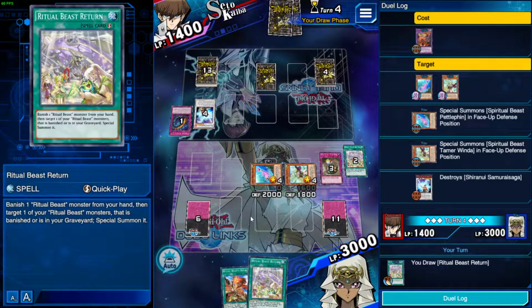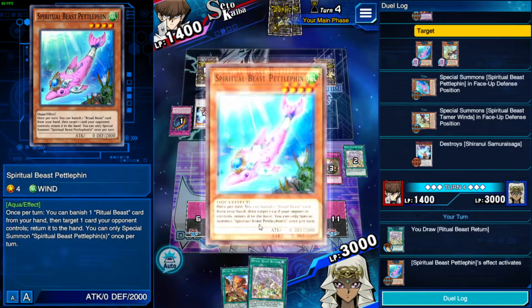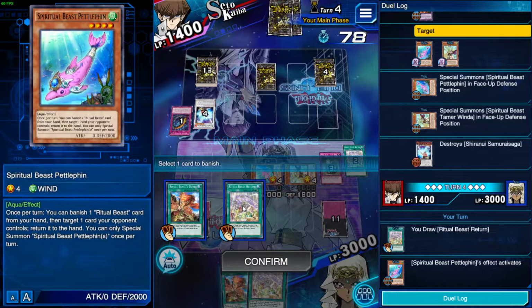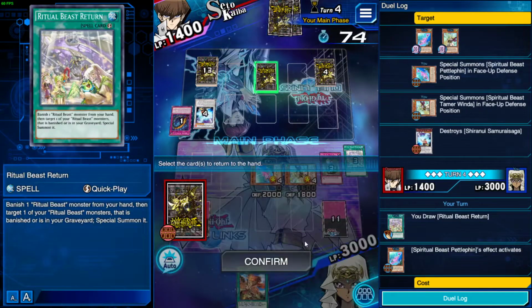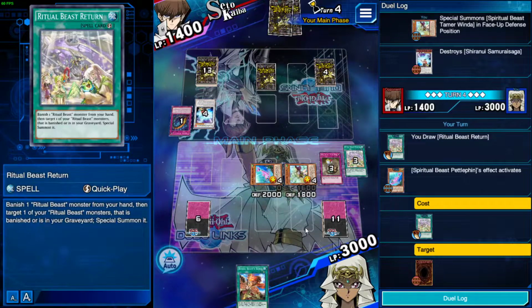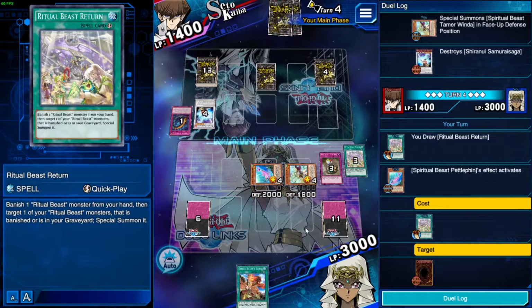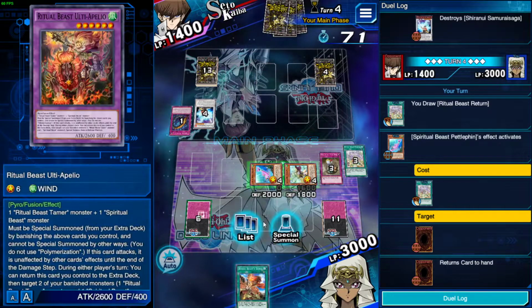I don't know what we're waiting on him to do at the moment. So we're going to activate Petal Fin. We're going to get rid of Return. Put that back in his hand. He can activate it. I don't know what this card is. He's not activating it, okay.